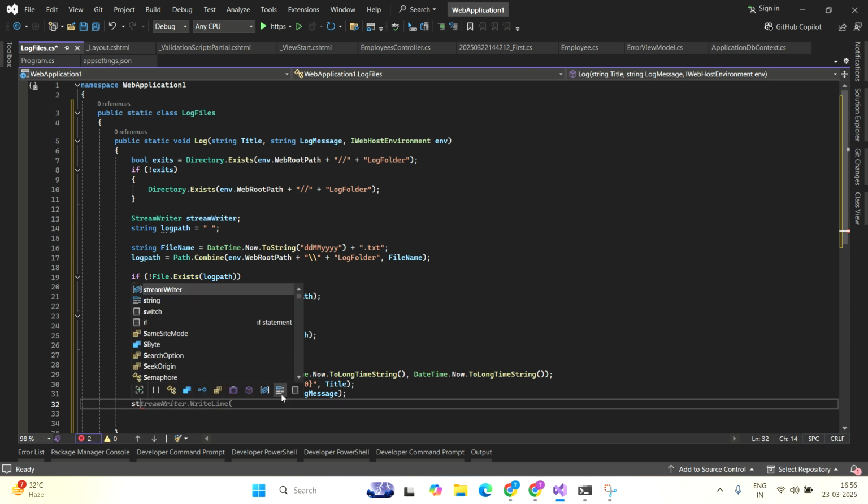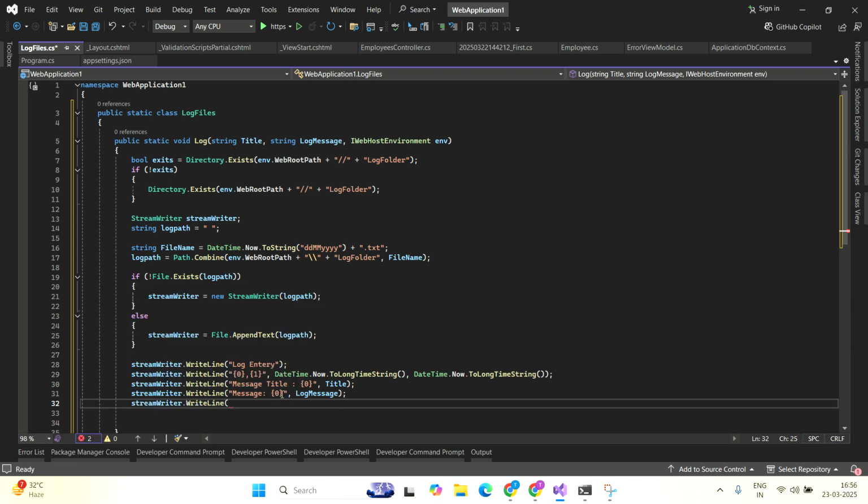After that I am writing underlines, because when you are running a second time and want to see another exception, if you get multiple errors in one day it will show in the same file, right? That's why sometimes you get confused between the errors. That's why I'm writing like this.